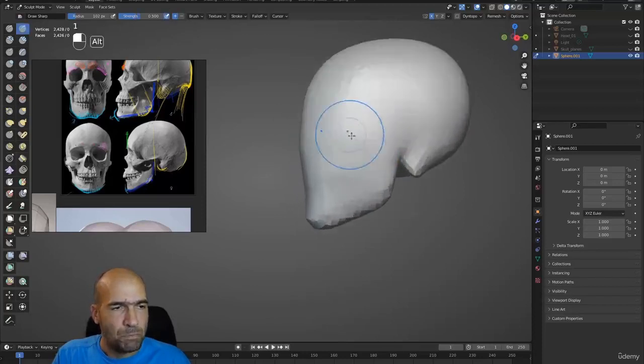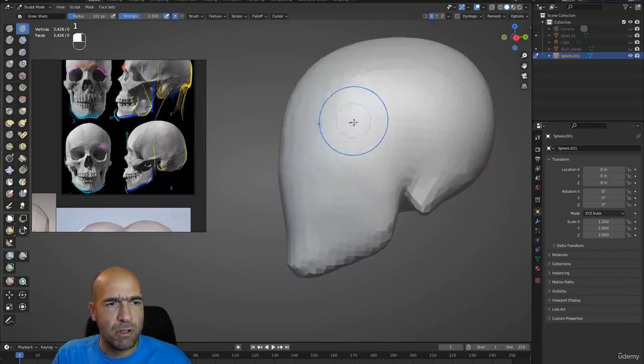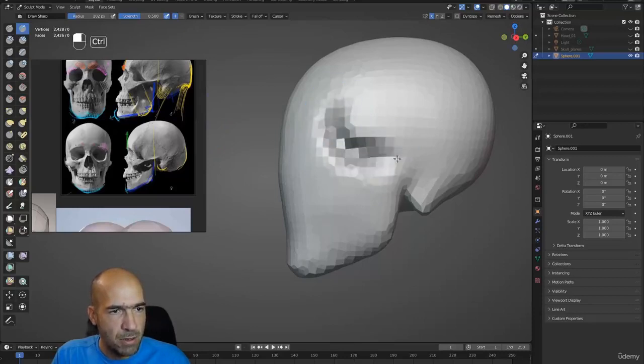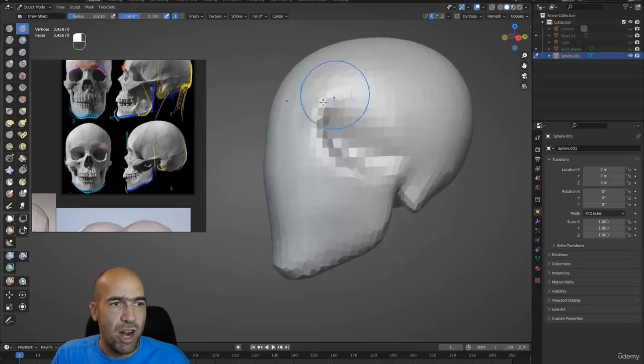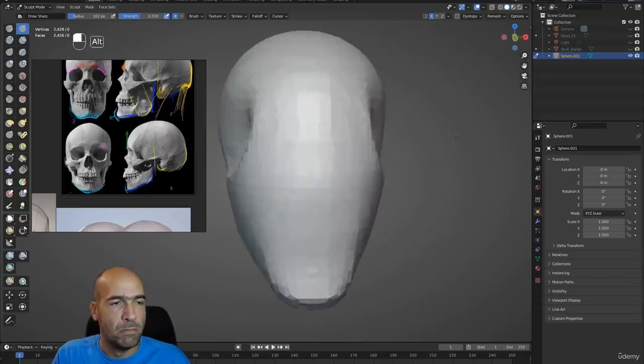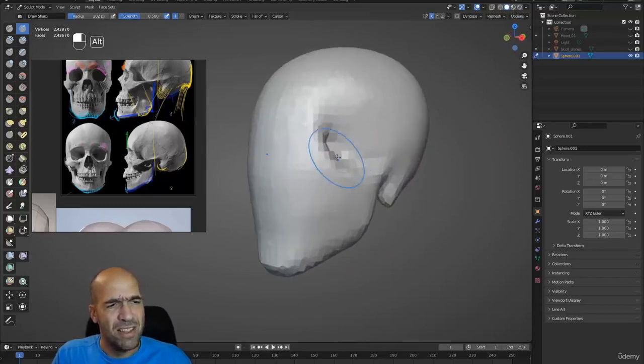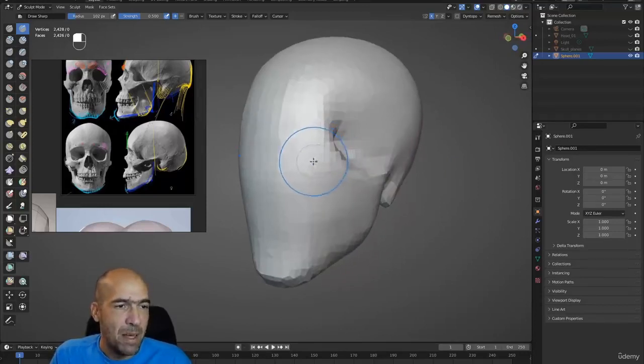Now, for the skull, what I like to start here to do is to make this kind of area above the cheekbone, which will go in. You know, this area will go a lot in. So I will smooth it a little bit. This I will leave more sharp, and we'll leave it like this. Something like this. It's not perfect in any case, but it's fine.